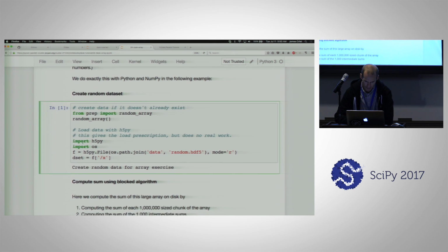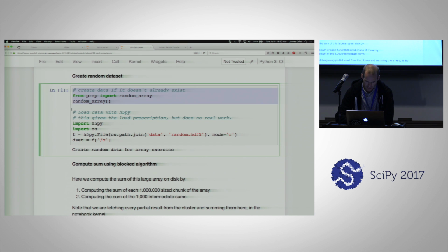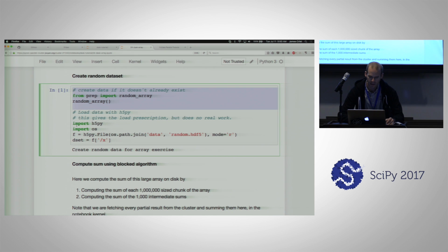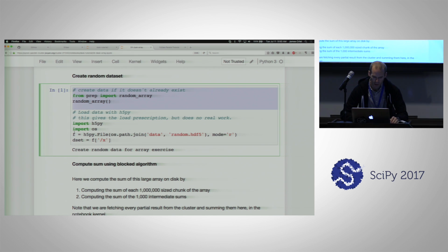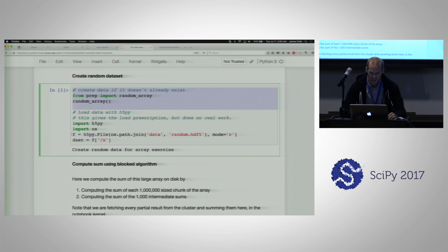Okay, so this is the first part, was to create the data, and then a similar kind of pattern will emerge, as you've already seen. In this case, we're going to look at the data using the SciPy library. So this basically analyzes the metadata in this massive file that we just created, and we can point to the only array that we happen to have stored into there.